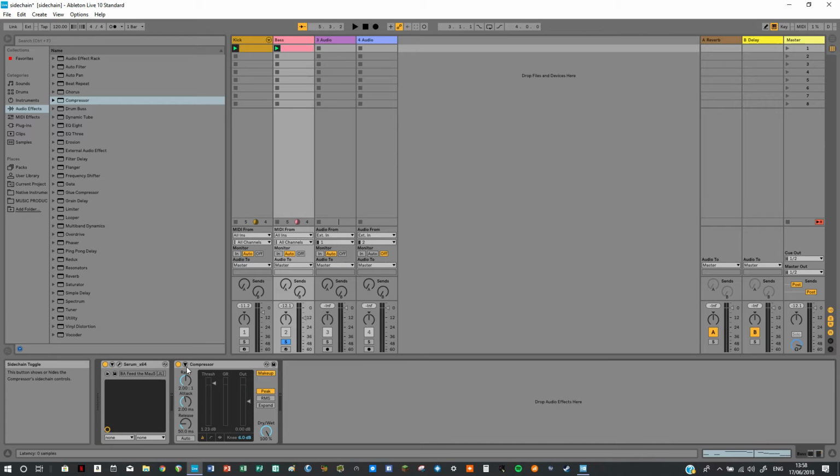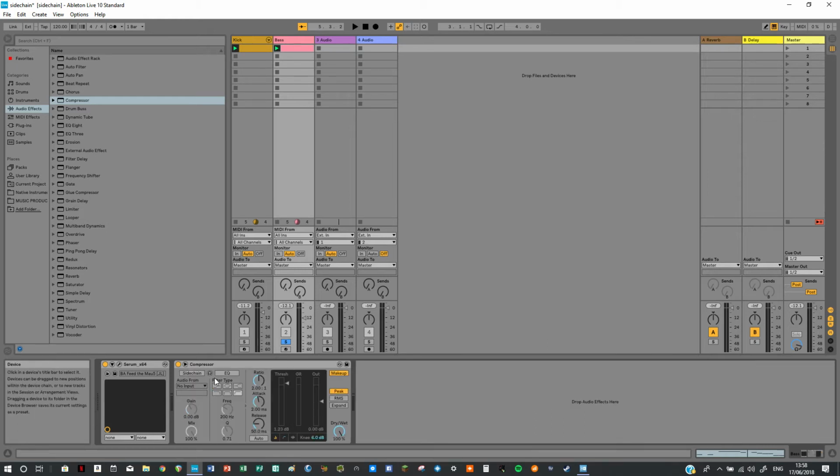So this works well if you've got a vocal or a sound you just need to tame, but when you're doing dance music, you want to get the kick drum to trigger it, and this is why. I'm going to hit sidechain, I'm going to select audio from kick. We're not going to worry about the EQ yet, and I am just going to hit play on both and you will see what happens.